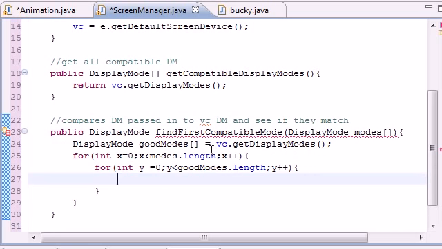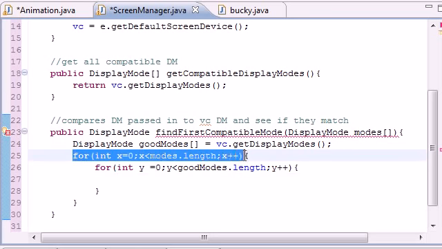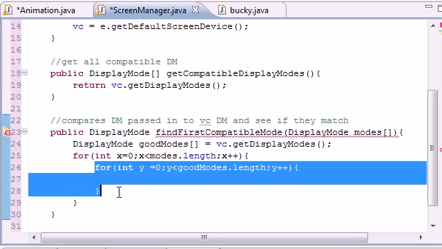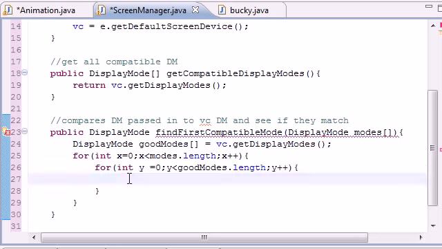So now we're going to loop through the modes, and then inside that we're going to loop through the video card modes, and what we're going to do is make an if statement to compare the modes we passed in to the video card modes. So how do we do this? Put if displayModesMatch, just like this.